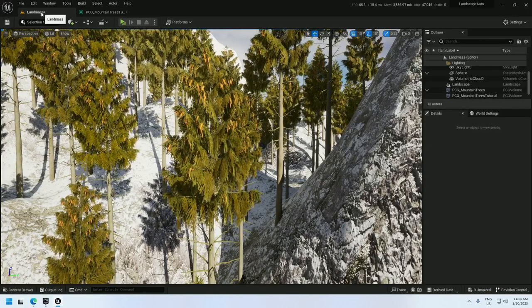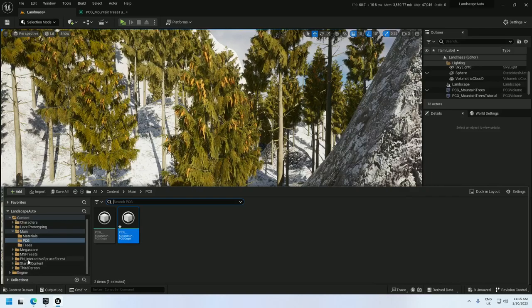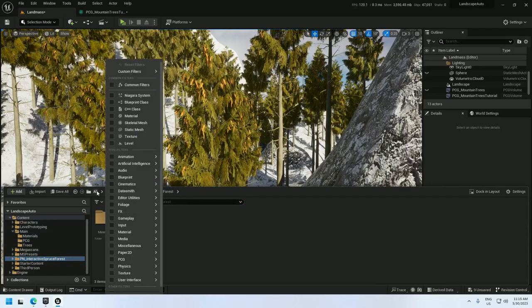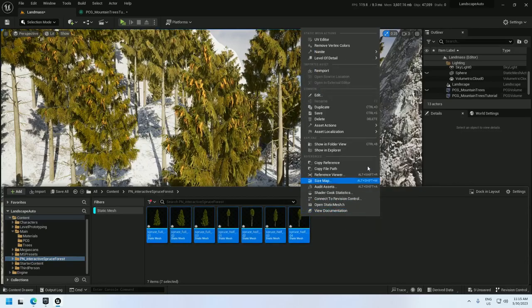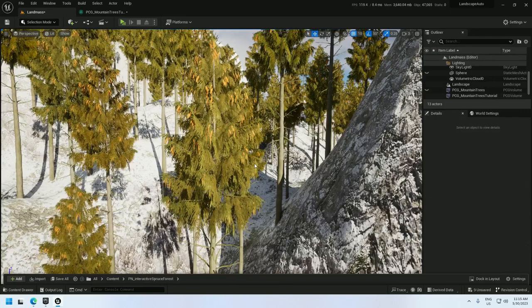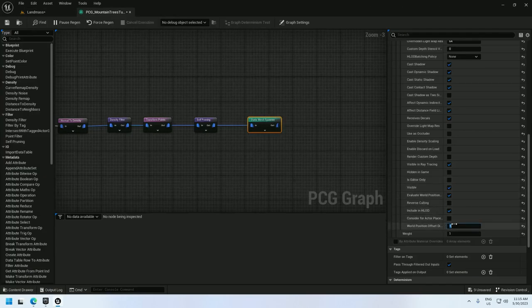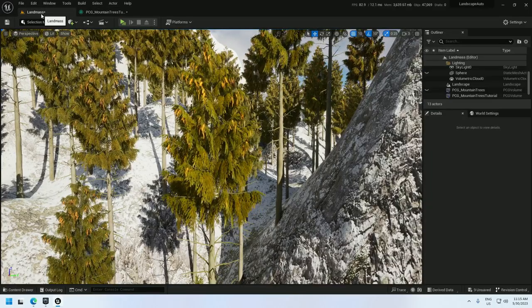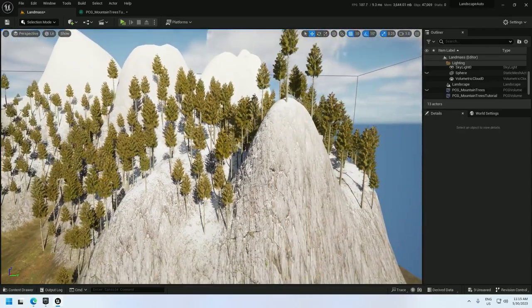And here's another issue. This pack doesn't come with nanite enabled by default, and the world position offset only seems to work with nanite. So let's go into the pack and enable nanite. Filter to static mesh, right click, enable nanite. Back to the world view, you can see the trees have stopped moving. Let me turn that back to 0. They're moving again.